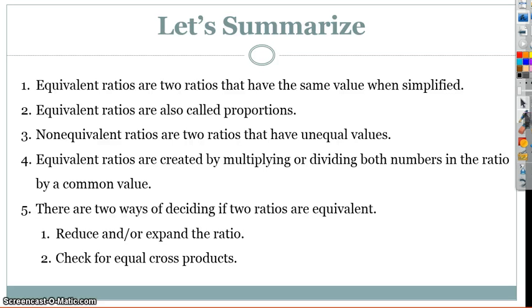And there are two ways of deciding if two ratios are equivalent. One is to reduce and or expand the ratio, and the second is to check for equal cross products. So that sums up the lesson, this second lesson on equivalent and non-equivalent ratios. Now students, make sure that you take the time to complete the practice problems that are also included in your guided notes page.